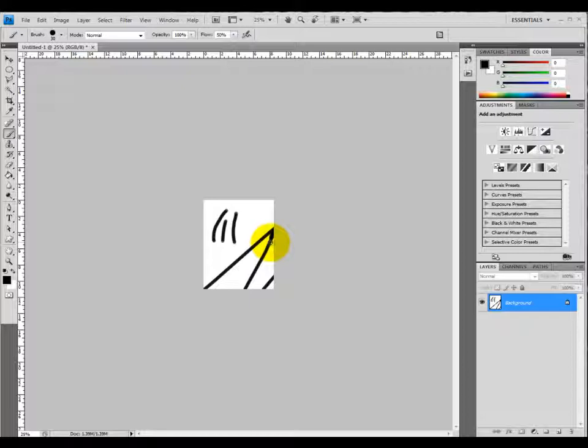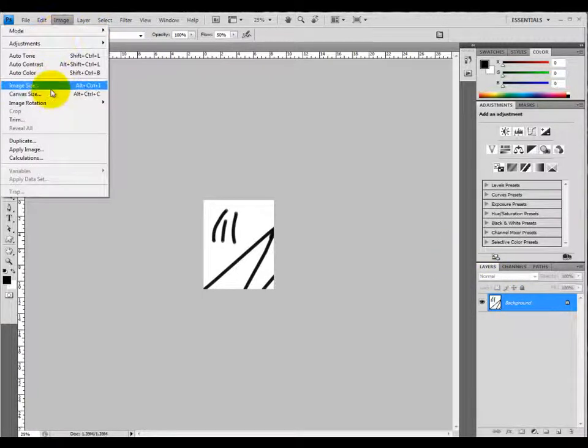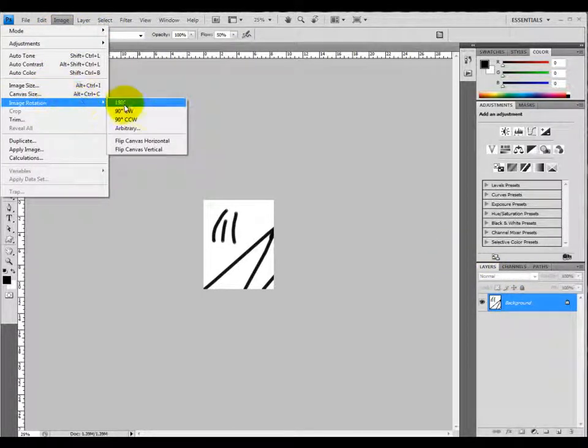So think of the canvas as a traditional artist canvas, in that the image is the paint that you're painting on, which happens to be these layers here, or any images that you bring onto the canvas. So there is that difference between the image and the canvas to be aware of. Image rotation, we use a lot to flip stuff. Actually, I showed you in the concept artwork, like mine came in upside down, and I flipped it.